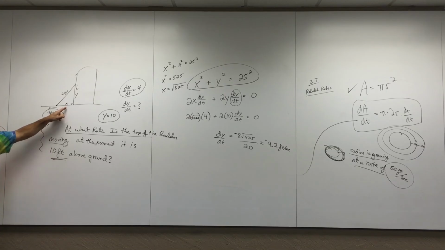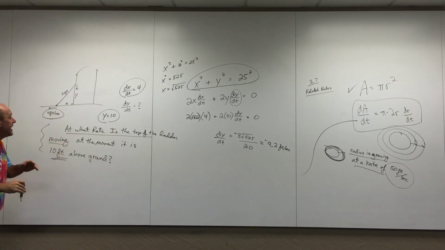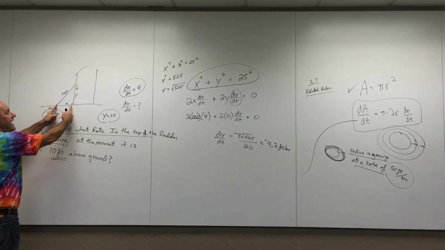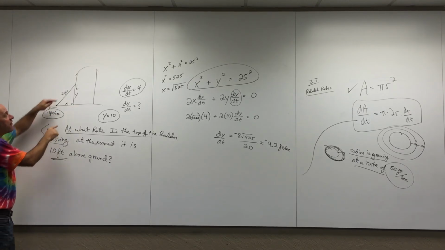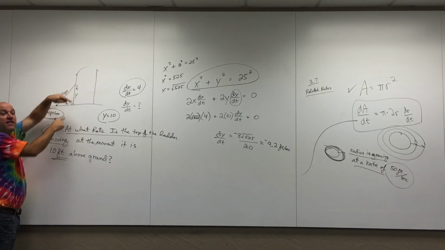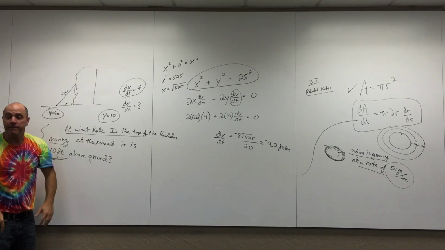How come this x was positive? Look at this x. Wait a minute. The x is growing, the y is shrinking. The dx/dt is positive. It's not negative, but it's going to the left. But it isn't about left and right, or really about up and down. It's about what you said: is the variable x growing? Yes. Then its rate of change is positive. Is the variable y decreasing? Then its rate of change is negative. Right, good.